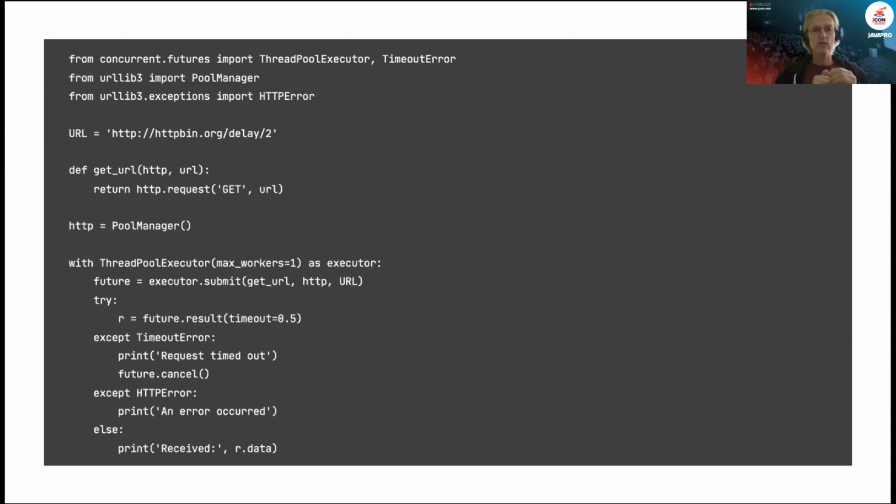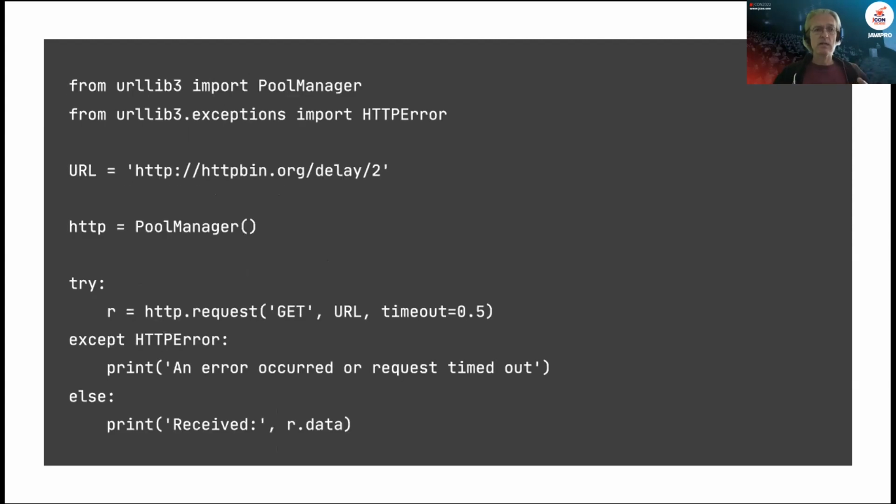And then what we also can do is we can read the documentation of the library that we use, which is often a good idea because they often also already give us some means. And I did that, and surprise, I figured out that the request method of that pool manager of that HTTP client has an optional parameter, timeout.